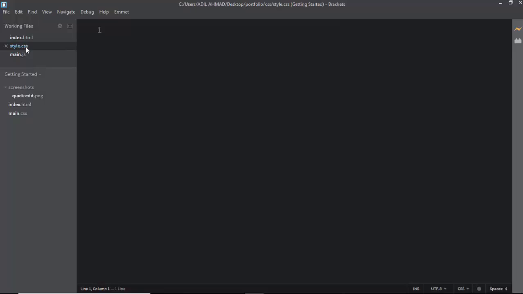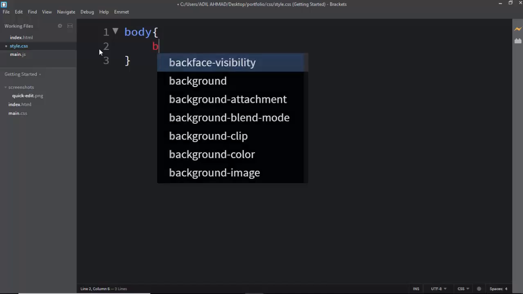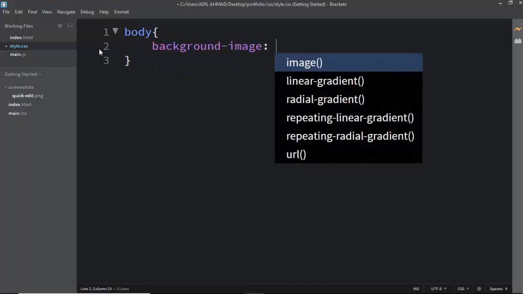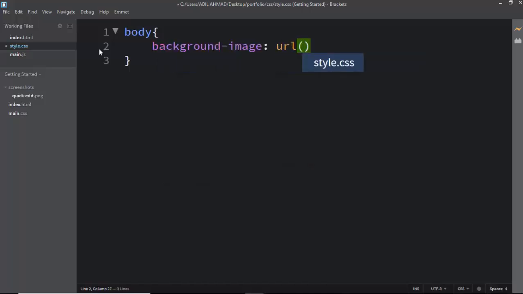So let's do it. Very first we have to change the body image. So I'll mention body. Inside this I am locating my image. First I am putting the property called background image, and then I am locating my image.